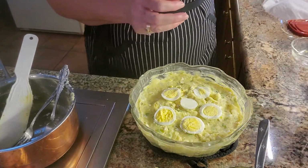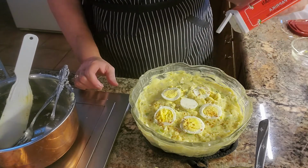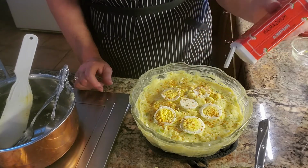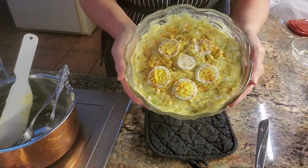And I've got my paprika right here, and I just sprinkle it on lightly. And this is just plain sweet paprika. It's not smoked, but you certainly could use the smoked if you'd like to. So there we go. And that's the potato salad.